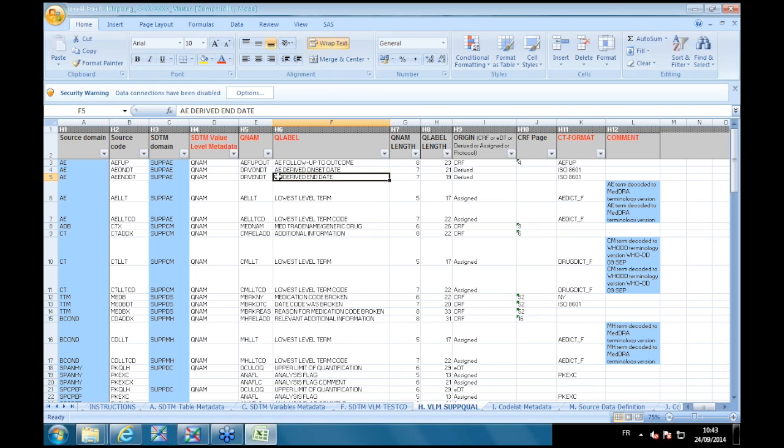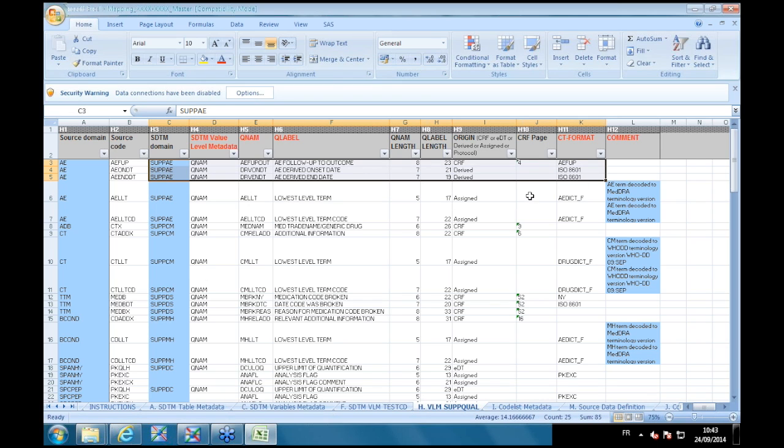The derived end date, so not the real end date, but a derived end date, that is a non-standard variable. So this variable is going to be automatically transposed into a record in SUPPAE, where the QNAM is DRVENDT. And in addition, also for supplemental qualifiers, I'm creating additional metadata.